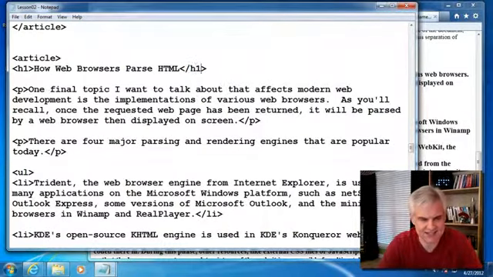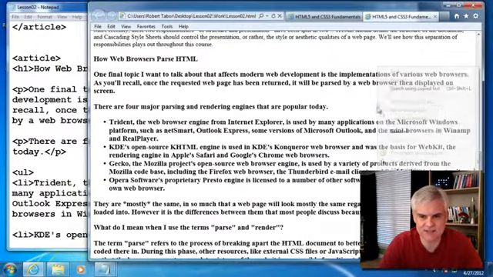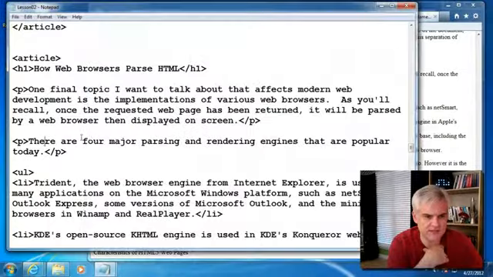I can't talk and type at the same time, clearly. Let's save that. And now let's refresh. All right, and this is why I test often when I'm working, to make sure that I catch problems as they pop up immediately. So you can see the unordered list rendered out as a series of bullet points. That's perfect. Let's continue on.